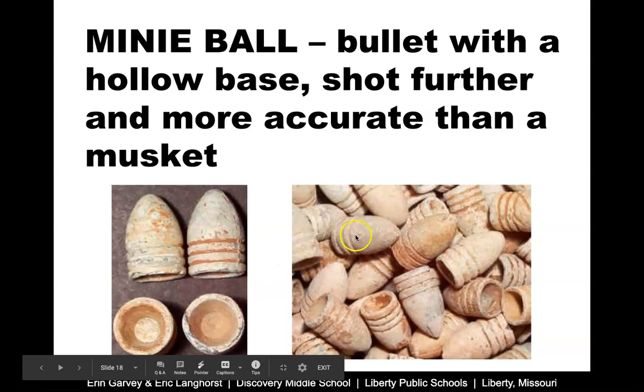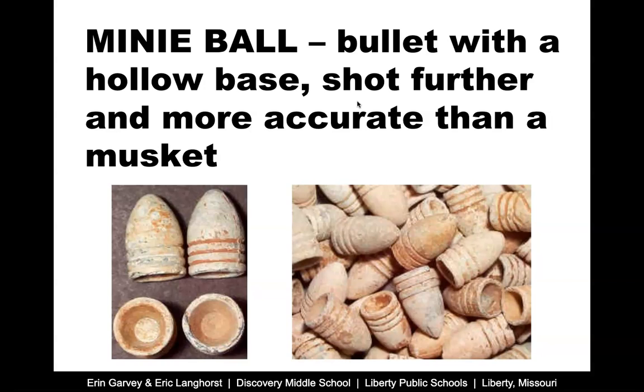And then it's going to have these little grooves on it as it goes through the barrel. It can be shot further, and it's going to be a lot more accurate. Okay. Now, with a musket ball, a lot of times when the musket ball hits somebody, it would actually lodge inside their chest or stomach or something like that. When you shoot somebody with a rifle, it's going to be a lot different. It's going to, in some cases, actually go through the person.